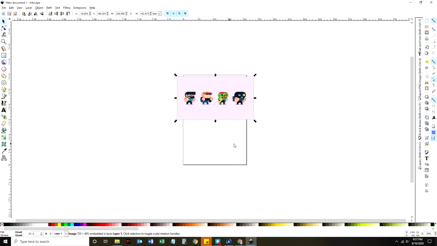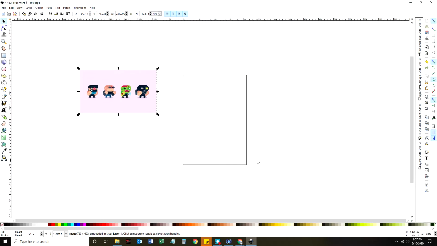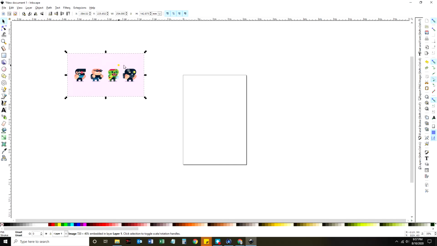Now let's go ahead and look at what's going on here in Inkscape. Number one, this is my document. I'm always going to have a document outline, and I can have anything else anywhere I want, but there's always going to be this document size. So for us, we're going to be creating a game character.